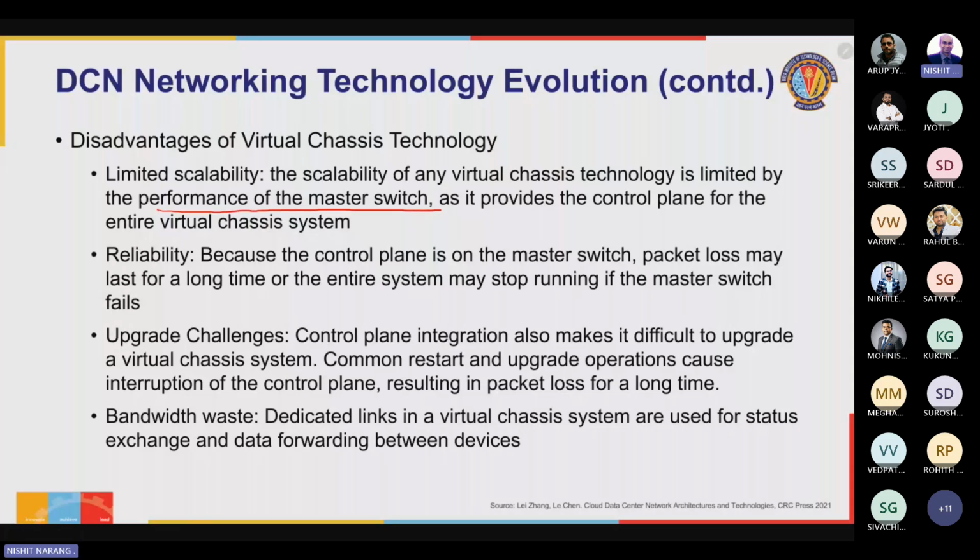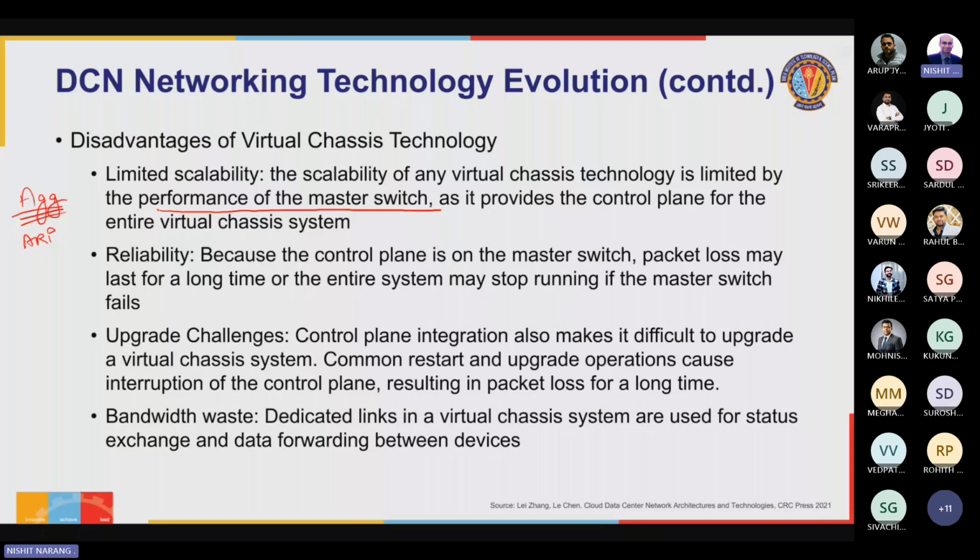So what did we say earlier about the limitation of the access aggregation core architecture? We said the aggregation switch has an overload of also having to handle the ARP traffic, proxy ARP, on behalf of the access switches and the underlying servers. It has to handle all the ARP traffic. So it already has an overload. Now we are saying that instead of two aggregation switches handling the ARP load, the entire load has now come down to one control plane which resides in the master switch.